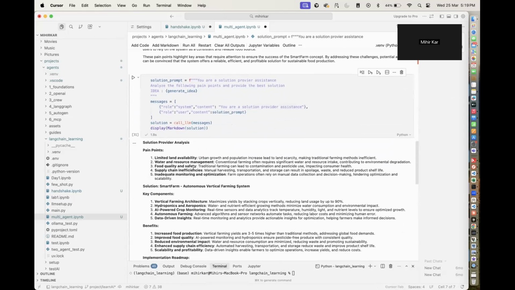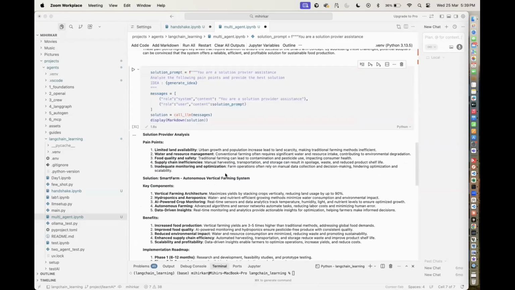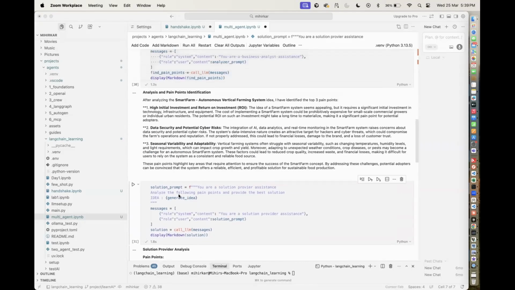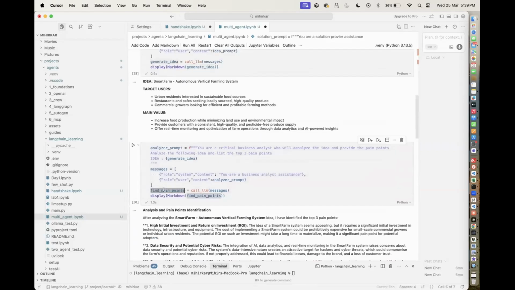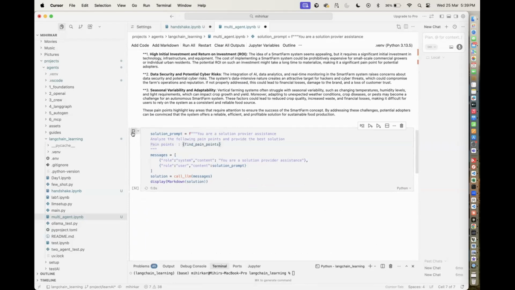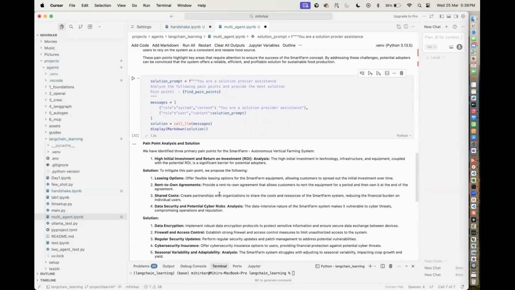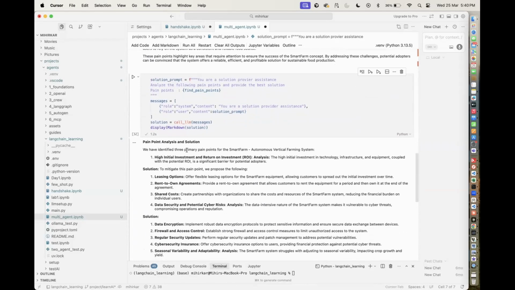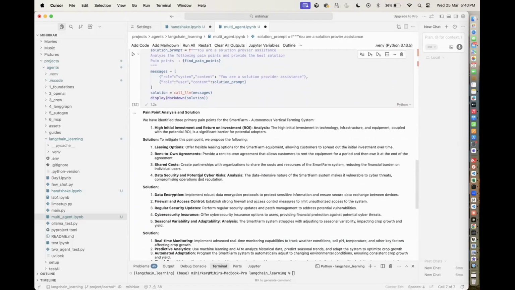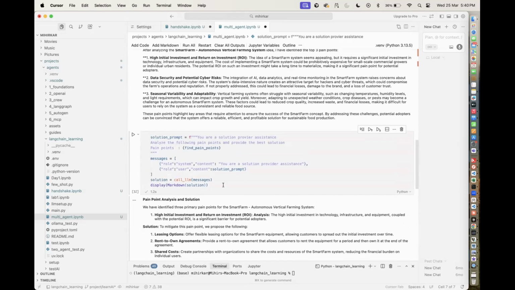We can find the pain points. Then we provided, but here we have made a mistake. That's why it is not generating properly. So in place of generating idea, we have to mention the pain points. So the chain is very, very important when we are creating the agents. If I miss the correct input to the agent, it will hallucinate, it will generate random output. So the pain point analysis and solution can identify the three primary pain points, then it gives the solution for those pain points. Okay, so the test is a success for this.